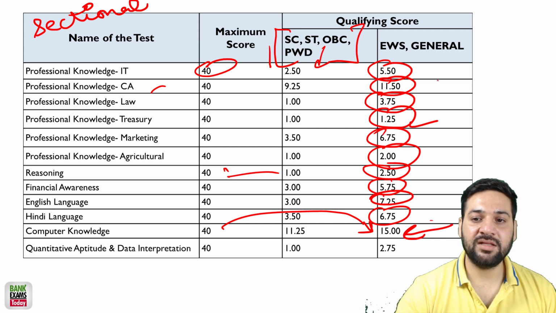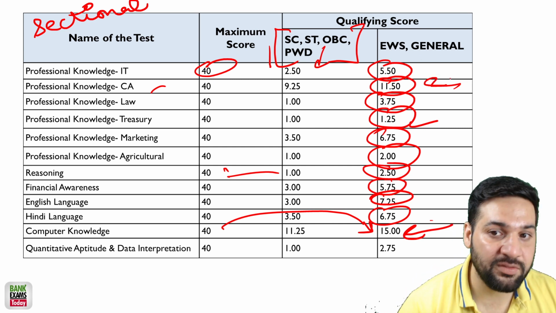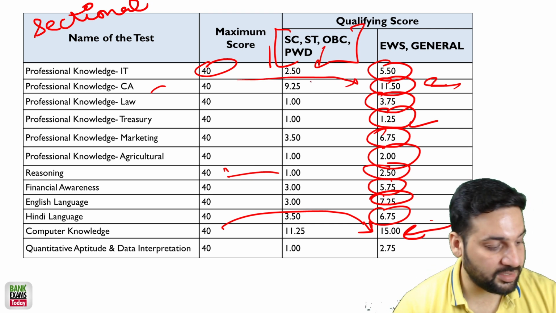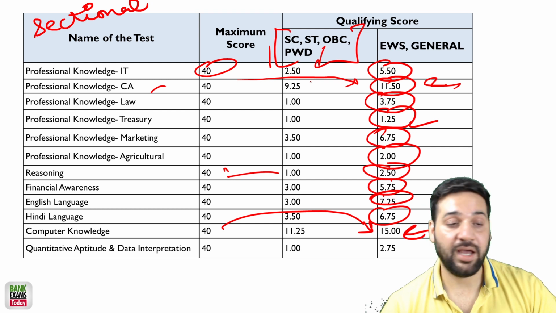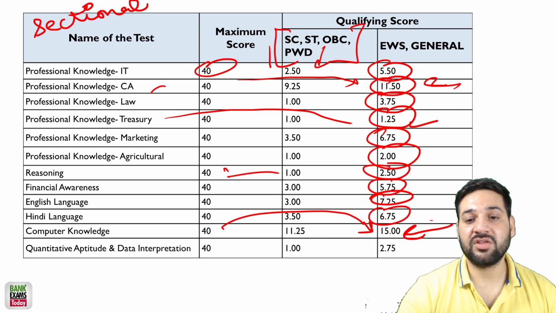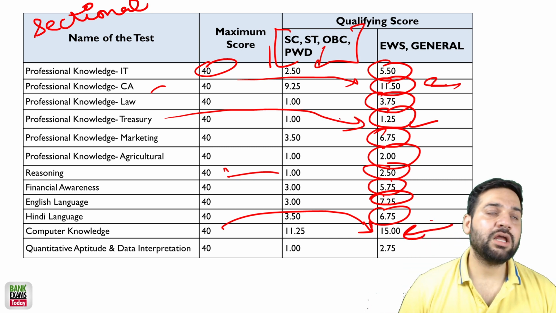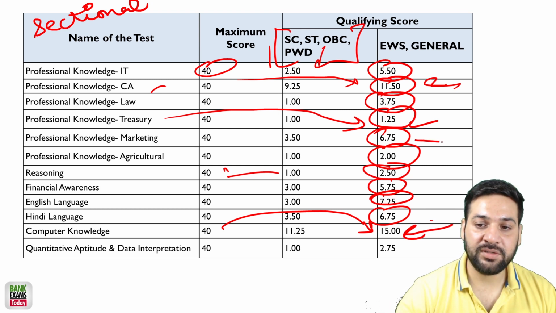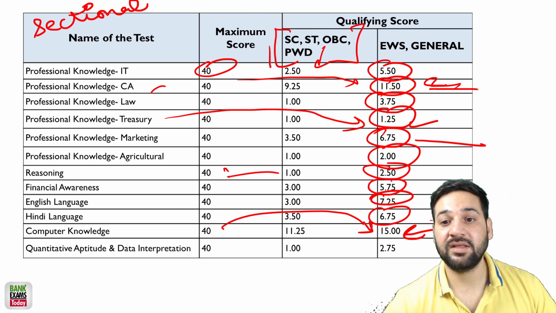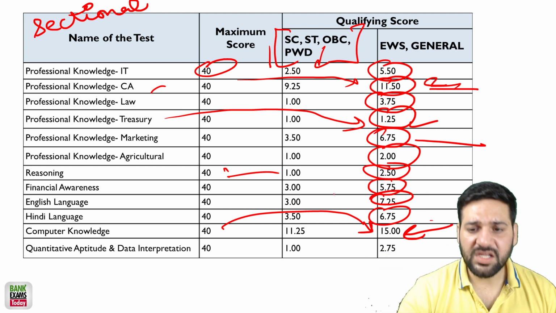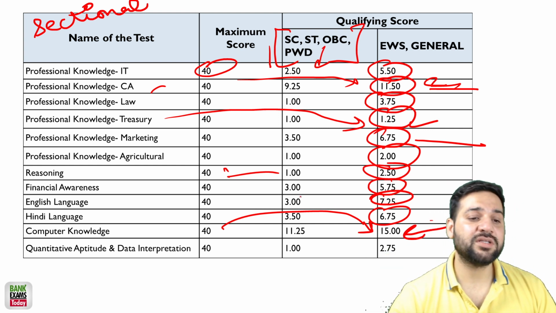See, generally the CA students perform really well. That is why the CA cutoff is higher, because the cutoffs are high in the CA, and it is lowest in the treasury because treasury students are not aware about the syllabus, right? And marketing students are obviously prepared because they have a syllabus. CA students are prepared, so you can give it a look, in which subjects the students are well prepared.